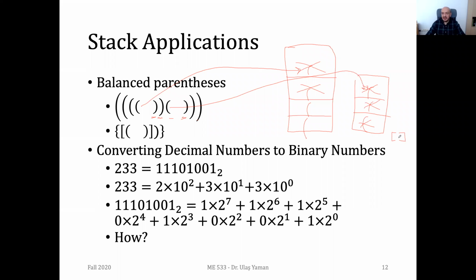So if you conclude that at the end of this scanning operation you have an empty stack, then that means this expression has balanced parentheses. Okay, you can also do the same thing with different parentheses, no problem. The important thing is that you check whether it's a left parenthesis or a right one. Any question about this scanning operation, since you're going to use such an operation in your first mini project.